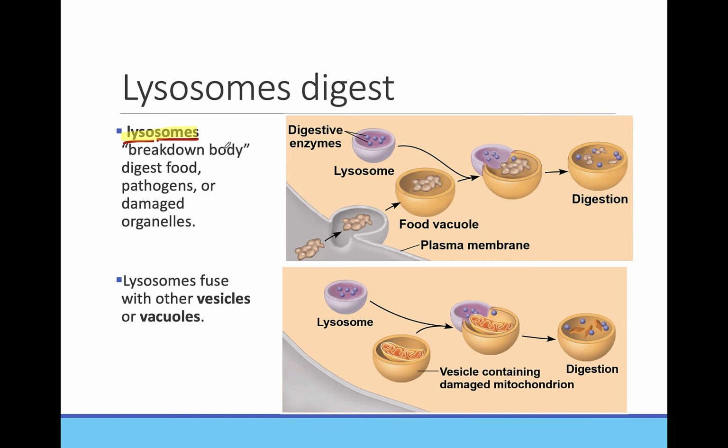Lysosomes are made of a group of digestive enzymes that are surrounded by a membrane. When the lysosome encounters something that needs to be destroyed, the lysosome merges with it and starts to break it down. This digestion is the same thing you do with food in your stomach and small intestine when you digest food. The lysosome will often digest food for the cell. They also break down foreign pathogens like harmful bacteria and organelles that are old or damaged.